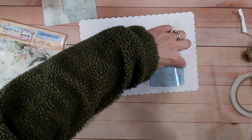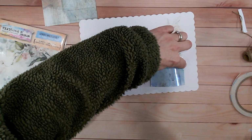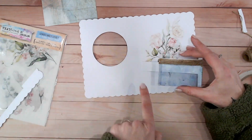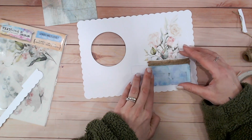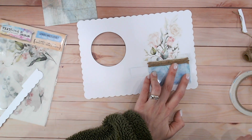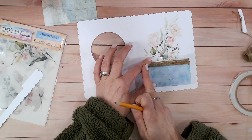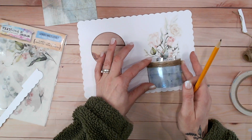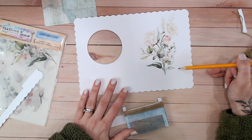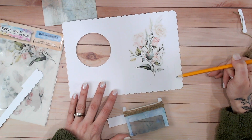Now I would suggest at this stage do a little pencil line on both edges while it's curved, and then release everything, keeping this edge where it was, and then just do a little pencil line where it flattens out to this side. Okay, so this side will be static, this side will stay still, this side will lift up and down. So you want two marks. You want where it is when it's fully curved, and where it is when it's flattened down.